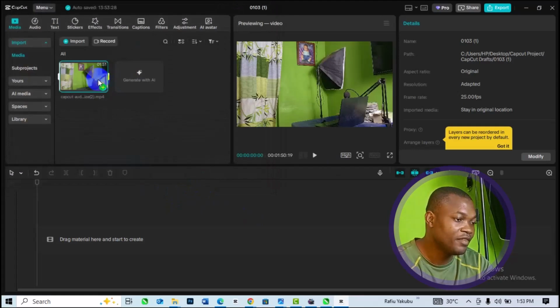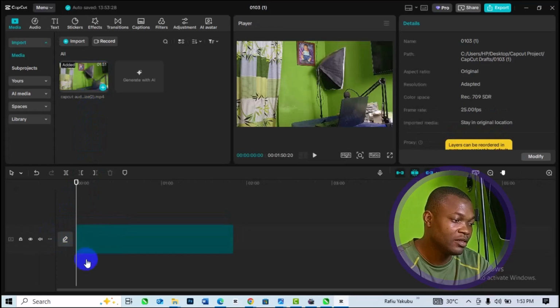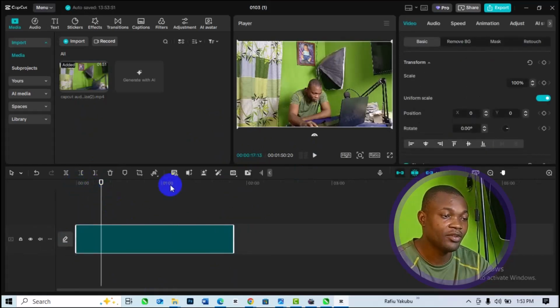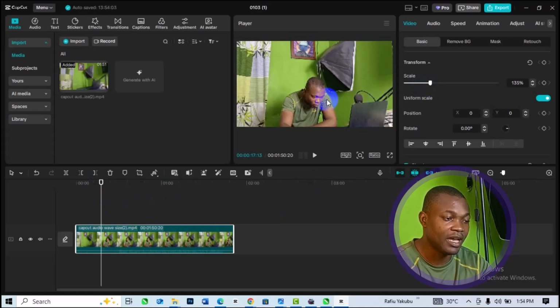So here you go. You have the video imported into the clip right here. Next thing you want to do is to drag the video to your timeline right here. Then here you go. The problem has been solved. Then here you can go ahead and play your video. So just like so, now you can see the video is going to play and everything is going to appear in the preview right here. So now you can scale up and scale down, and you still have your video right here in the timeline.